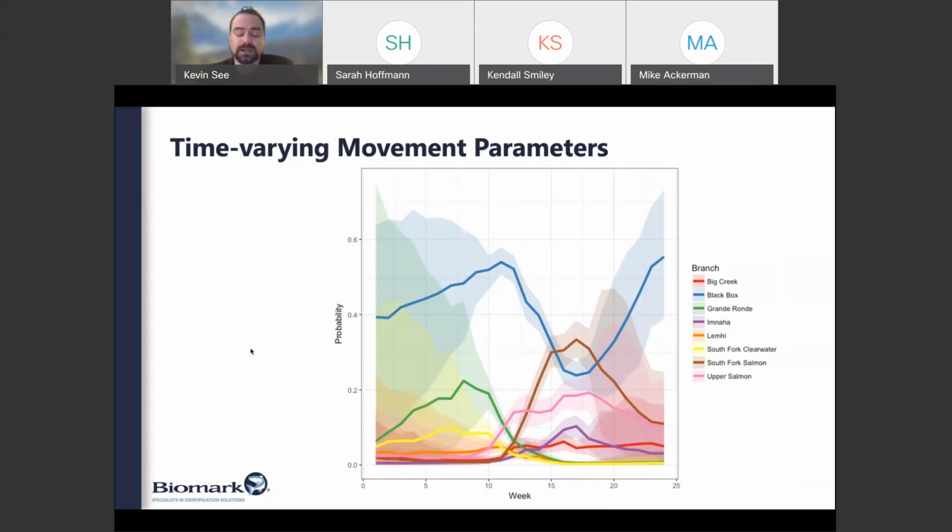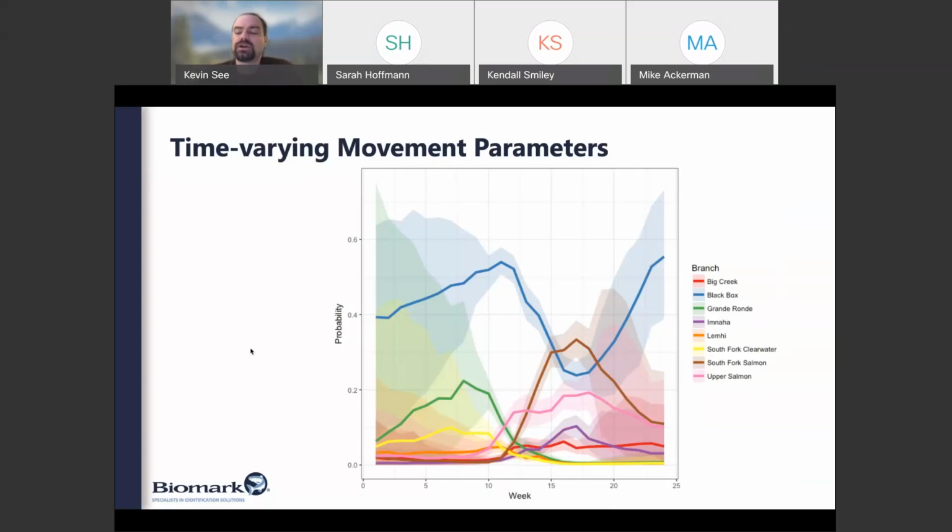Sometimes you have to turn the trap rate down so that the trap's not flooded with fish. There's only so many that the people working there can handle. Other times, if there's fewer fish, you might have an interest in increasing the trap rate. So there are times where it changes. And the idea here is that it interacts with run timing from different populations.